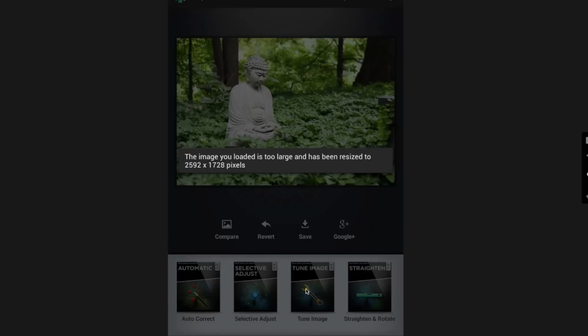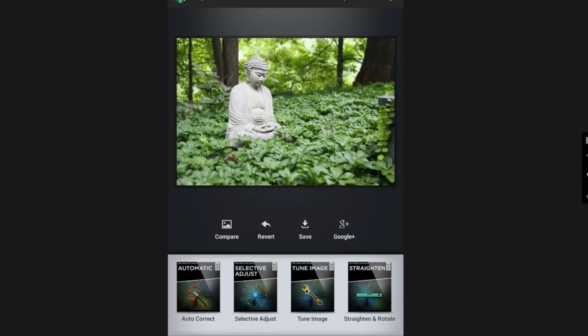Now, these were full-size JPEGs coming over from the T5i, so they are bigger than Snapseed can handle, and Snapseed resizes them down a little bit. For Instagram, again, that's completely fine. And of course, I do have the full-size JPEG on the camera still, and if later I wanted this to be an actual picture that I shared somewhere, that would be fine.